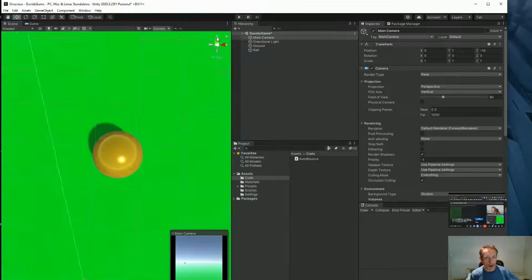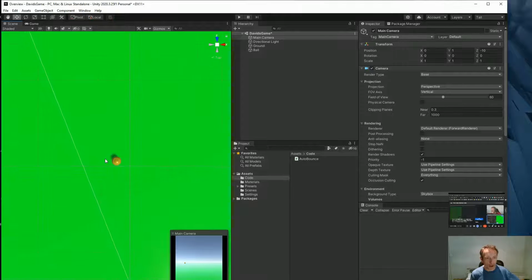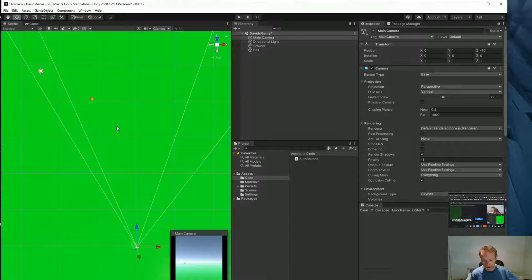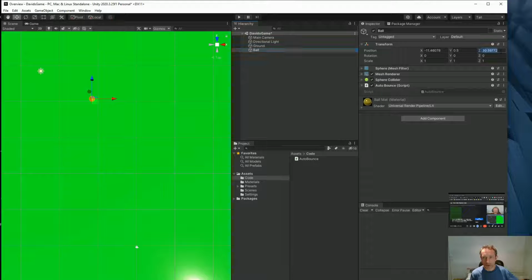If we hit the Y axis and zoom out a bit, we can see where the objects are in relation to each other. Oh, there we go. Okay. So we can do two things. My camera is at the default position for the camera. It's 1 off the ground, and it's at Z minus 10. I could bring the ball closer to it. That's probably the easier way. So I can bring it to Z 5, and I might center it on the x-axis by making it 0.